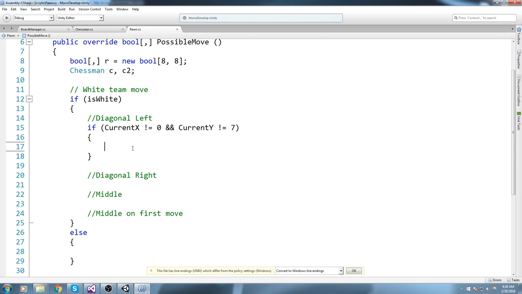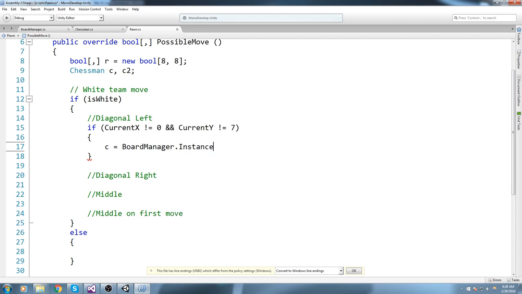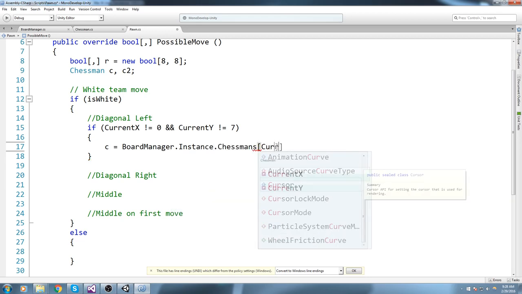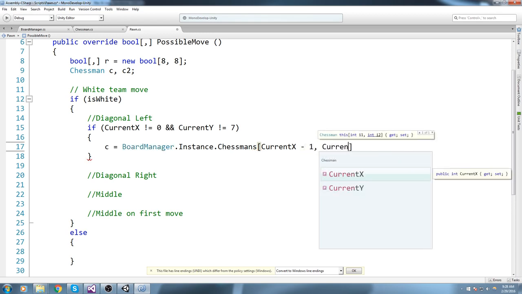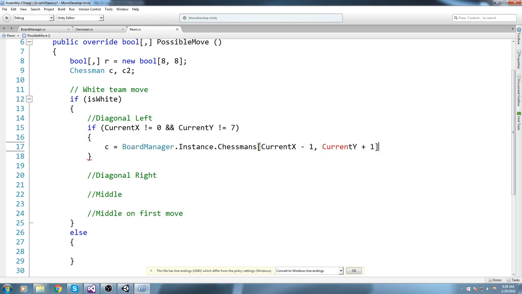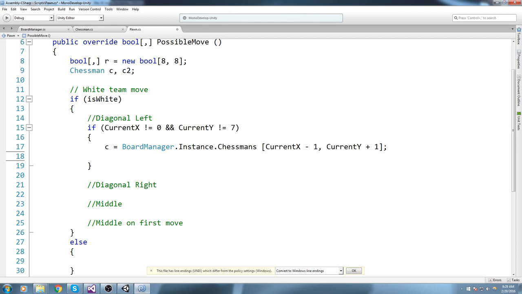And if those two conditions are met, we're gonna go and get the piece over there. So c is equal to BoardManager.Instance.Chessmans, and we're gonna get the piece that is at CurrentX minus 1 because we're going left, and then CurrentY plus 1. Okay, so we can only move diagonal left if there is an enemy piece over there.